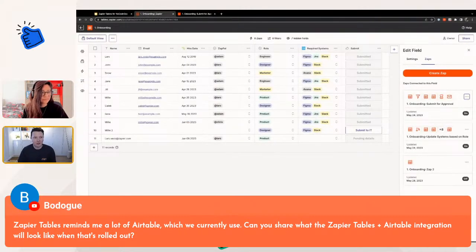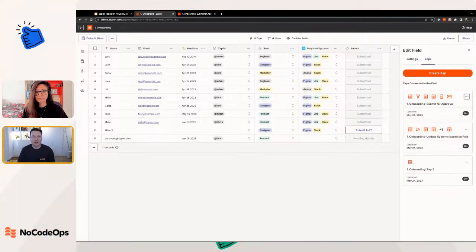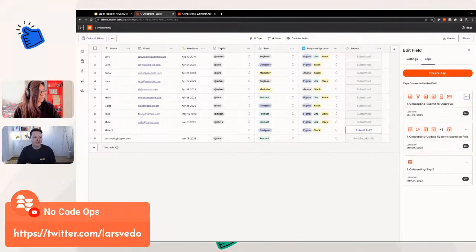Yeah, so Airtable is a partner. We've got a bunch of other partners as well, and like I mentioned before, we foresee companies using lots of different software, and sometimes Airtable will be a good fit. Sometimes Tables will be. Tables is obviously brand new and very lightweight on features. We don't have formulas yet.